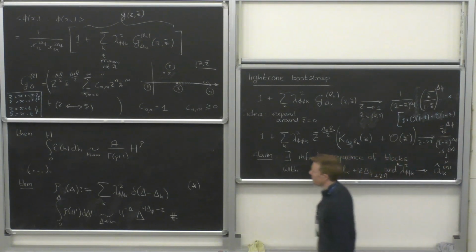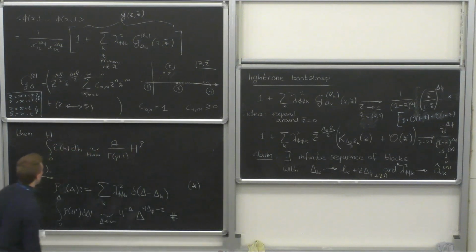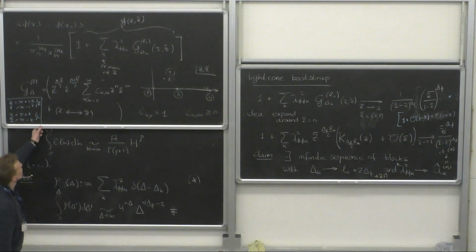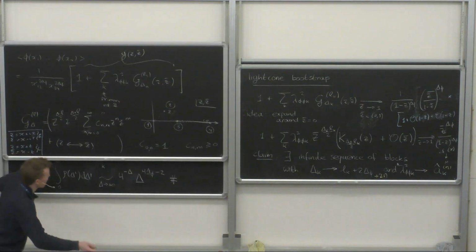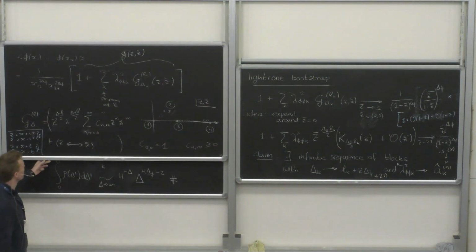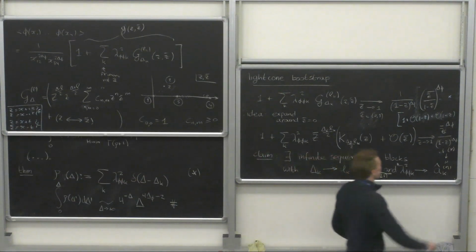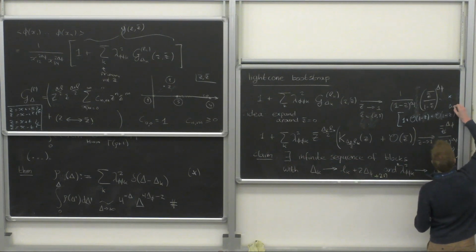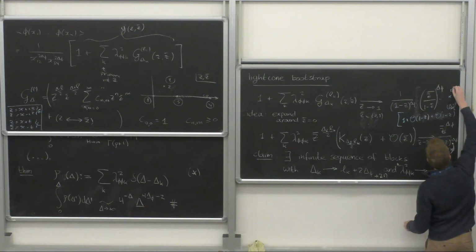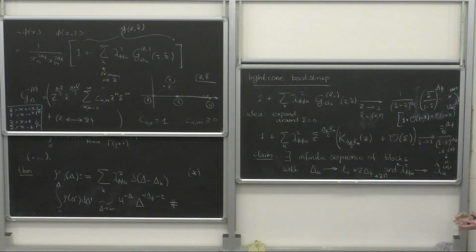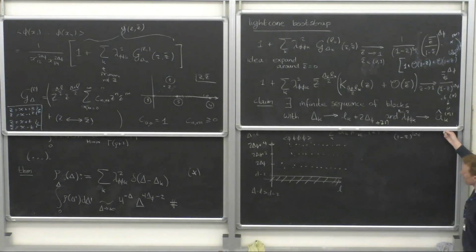How does a block behave in the z to 1 limit? Well, it's a block with its arguments flipped, with z going to 1 minus z, but we're looking at the same limit, so it's basically the same behavior. It's 1 minus z to the delta minus L min, like the block with the lowest value of delta minus L in the 2-3 OPE, that gives you a power here, and that gives you a small correction to this.